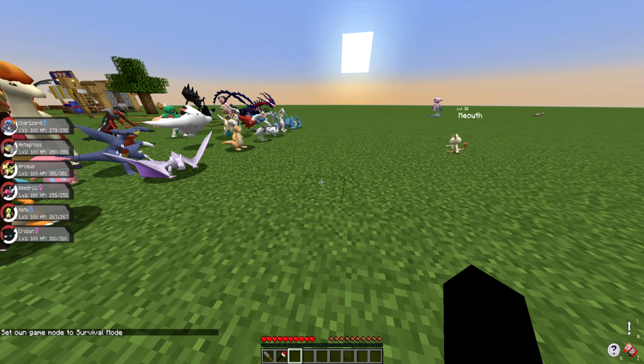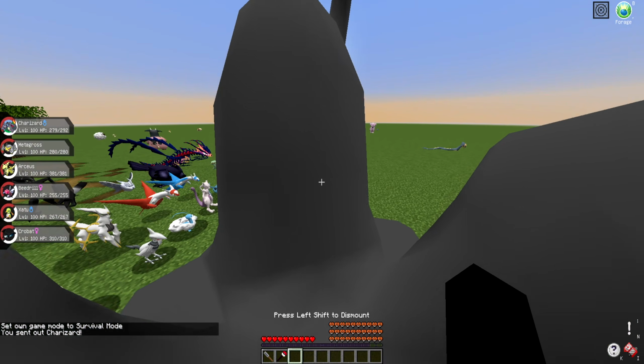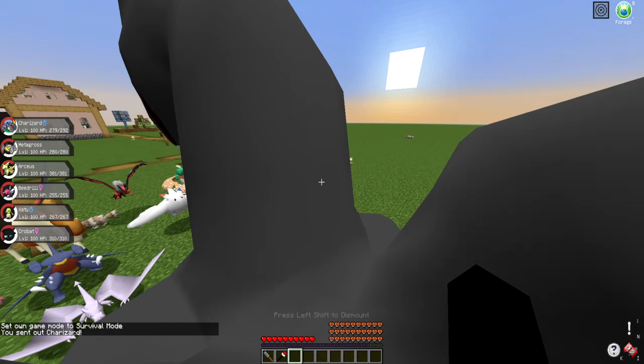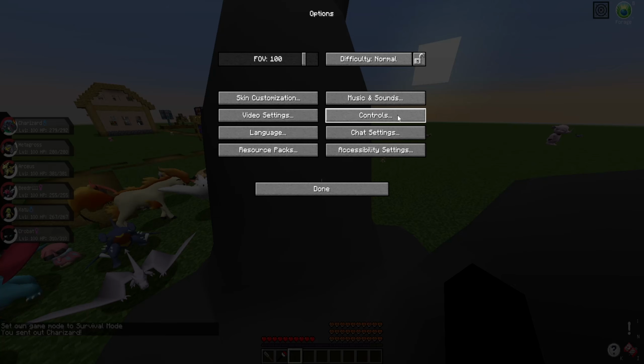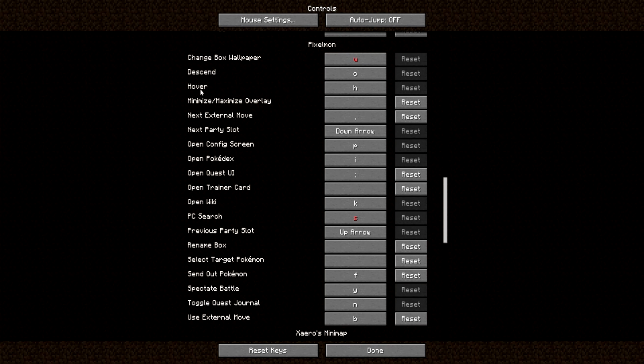So let's get started. I'm also going to do this in survival mode so I can prove this is a thing. So Charizard, the main one that I'm sure everyone rides on. First advice before you start flying, go to your options and controls and scroll down to Pixelmon where it'll say descend and hover. Make sure these two are key binded to something that isn't red, which means you can actually use these keys. Mine by default were these two, so I haven't changed anything.